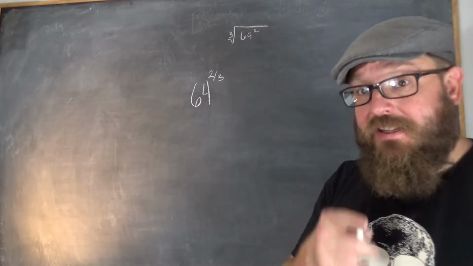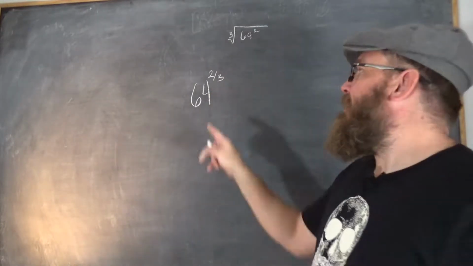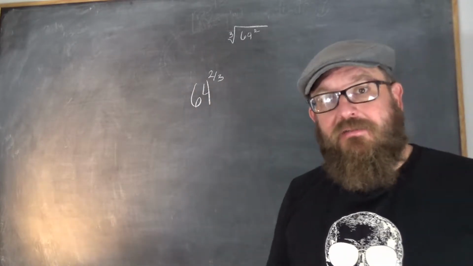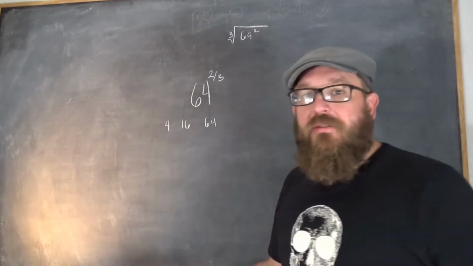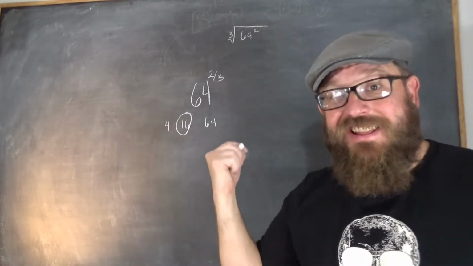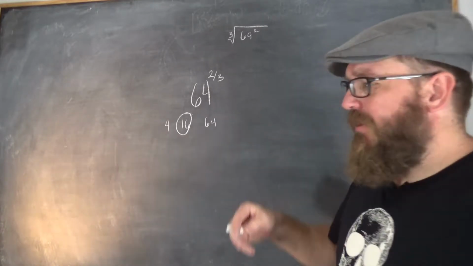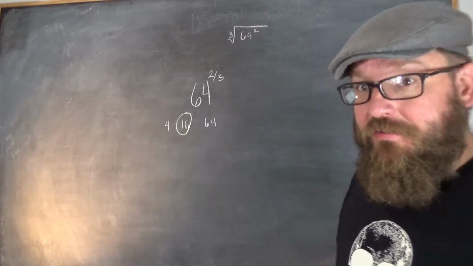Now, if you recognize that 64 is a perfect cube, 4 cubed, well, that's asking for what's the second step. So this would go 4, 16, and 64. There's the second step right there, 16. Now let me show you some math right here. Let me show you some procedure that we can do right here.